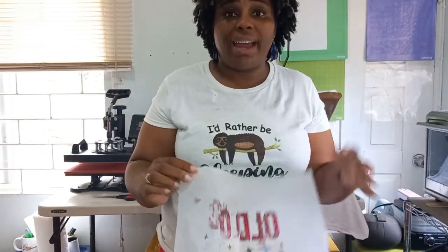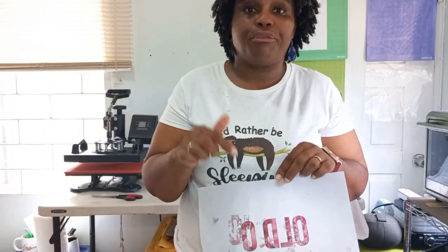Okay, everybody, I'm not sure what's happening. Clearly, I'm going to have to practice a little more with this printer. The first time I sent it to the printer, a huge part of it got cut off, but it was really nice and bright. I was printing from Inkjet when I did this one. I'm not sure why it got cut off.